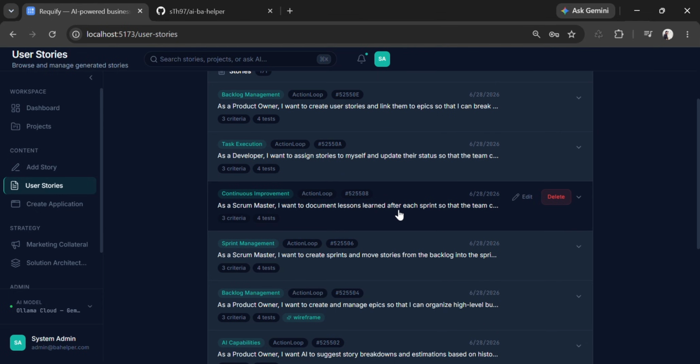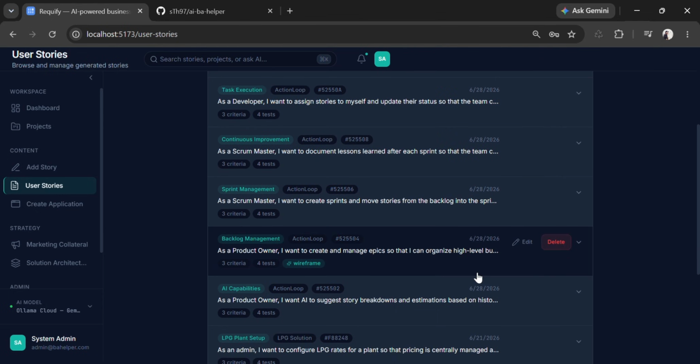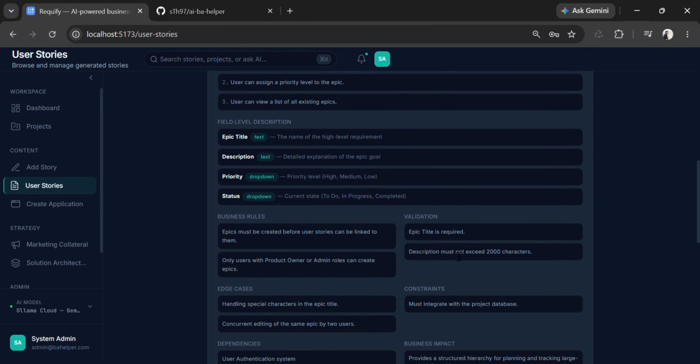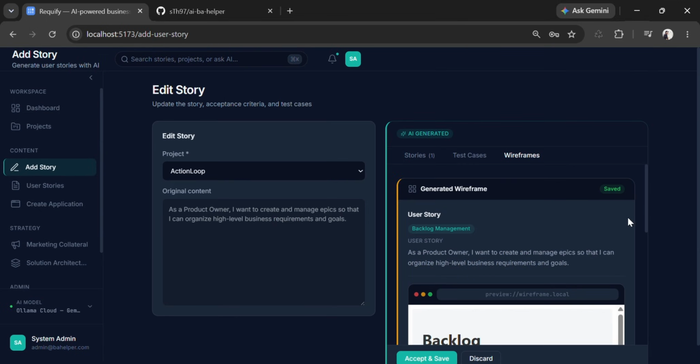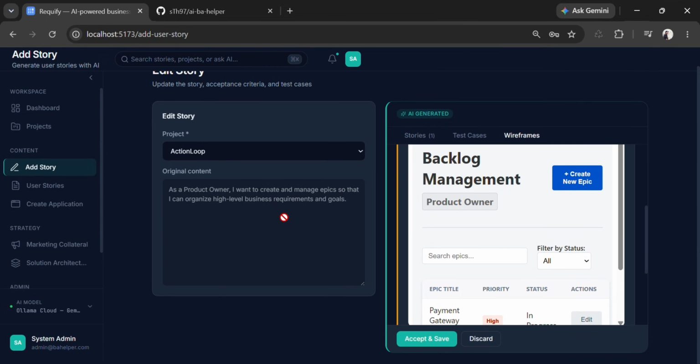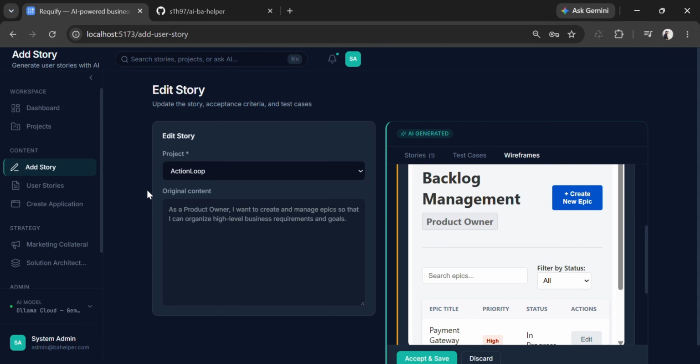Alright, and if against any user story the wireframe has been created, as you can see the tag here that the wireframe has been created for this user story as well. If the user wants to see the wireframe, they can go on edit, and in the wireframe you can see that wireframe. Alright, so this is how the user stories can be created from the idea or from the descriptions. Furthermore, if we can add some database behind it for the knowledge base, that will be more great and more related to the exact product.